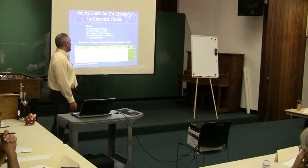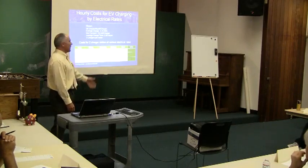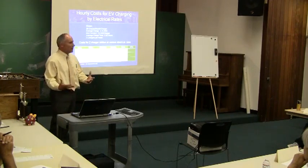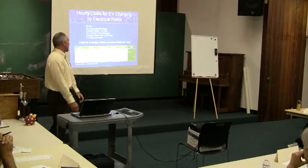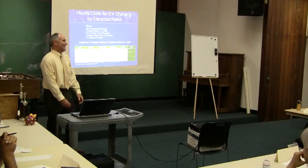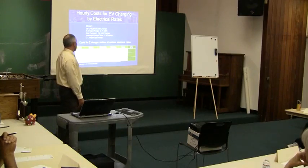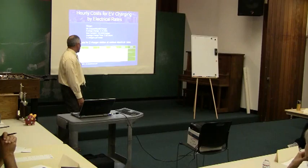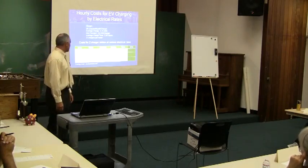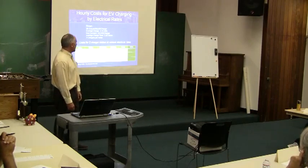Okay, so how does this look as far as actual hourly costs for charging? So given that we have 28 charges per month on average, which is what we're getting, an average charge of 4.75 kilowatt hours for every charge. All these numbers are kind of irrelevant, but I just want to point out a couple of things. Our maximum demand is 6.6 kilowatts, which is always set by the Teslas, okay? The average charge time is 2.45 hours, and there's 2 chargers per meter. That means that at each one of our locations we have 2 chargers, and then each one of these meters have their own tariff. Okay, given all that information, using the EV3 tariff, our cost per hour is 98 cents.